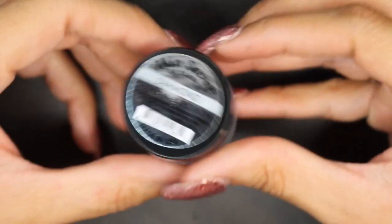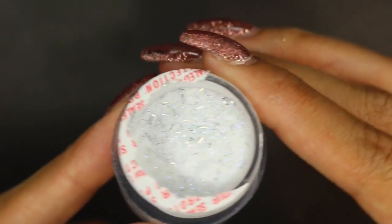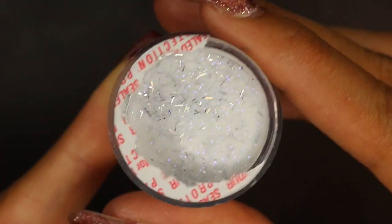So the first color — these got all mixed up — is Diamond. This one was hands down my favorite out of all of them. I will definitely show you guys these ones because you can see all the glitter chunks. That's like my thing when it comes to these glitters — it just feels like something holy and pure.